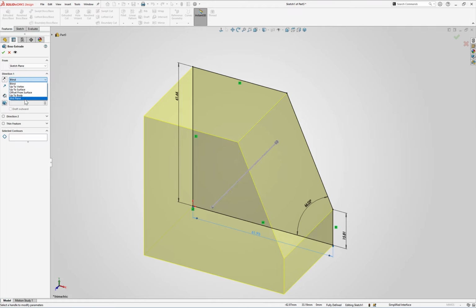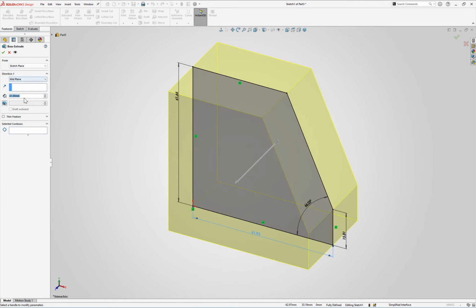Something that might be useful, instead of just blind, there's lots of other types of extrusion. If I want to use the actual front, top, and right plane, I could choose mid plane. So, if I do something on this face, I could copy it over there.